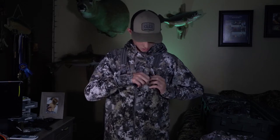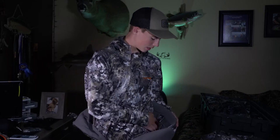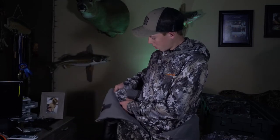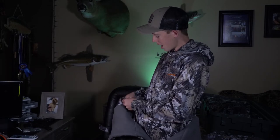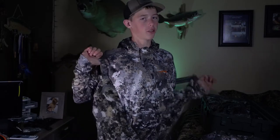All right. So there's that. Also, one other cool thing to notice is in the back here, you can see there's these little waist Velcro straps for adjusting your waist. So you take it and you pull it, and it tightens up the back a little bit. So if you have small hips like me, you can adjust that, and you're good to go. So I might as well leave it on, and I'll show you the pair.